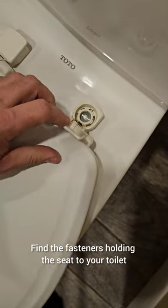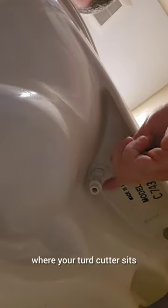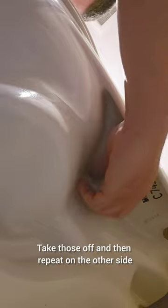Find the fasteners holding the seat to your toilet. It might be a little crusty. On the underside of where your turd cutter sits, you'll find the nuts holding the fasteners to the seat. Take those off, and then repeat on the other side. Remember, not all nuts are the same, so your nuts might look different.